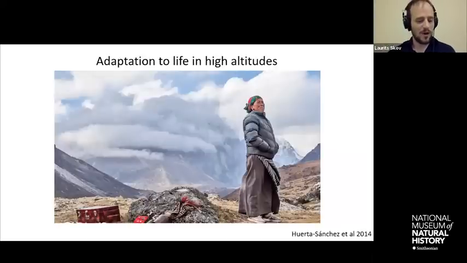So one very prominent example of a piece of DNA that has an impact is a piece of Denisovan DNA that's very common in people from Tibet. And I don't know if you have ever been in high altitudes or if you've just been hiking in the mountains, you realize you quickly become out of breath because the air is thinner up there. And that means that you get less oxygen. So sort of to deal with that, what your body does is that it produces more red blood cells. So you can absorb more oxygen.